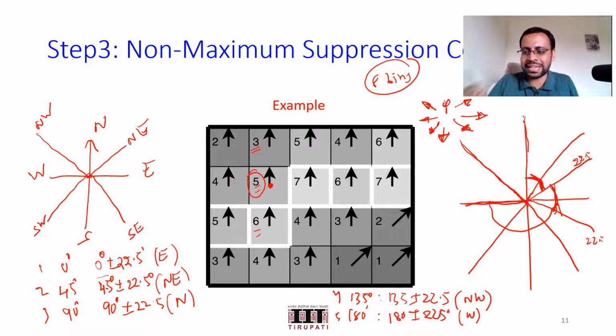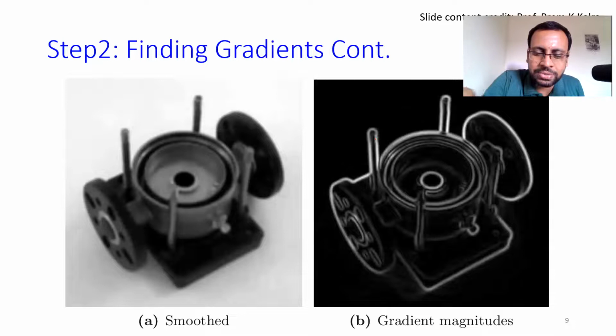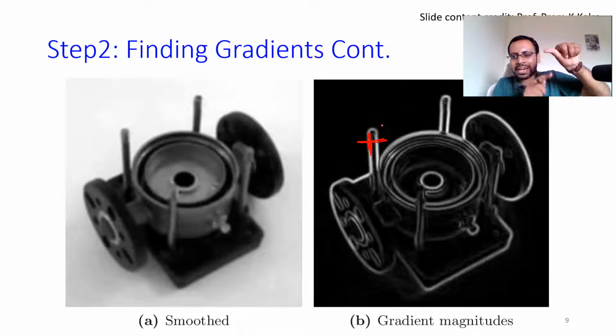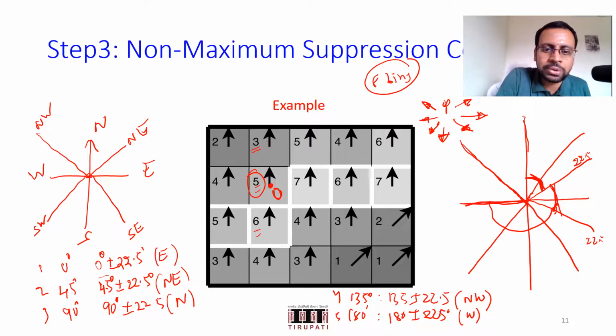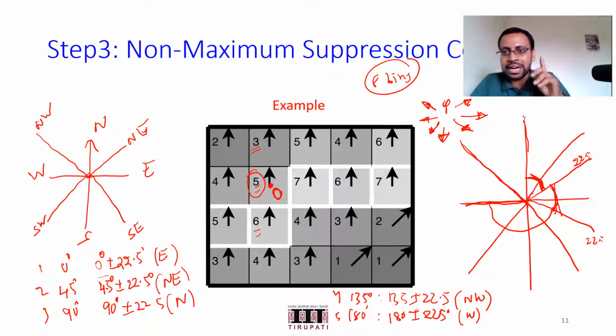If you want an intuition for it, come back here. For example, you look at the thick line here. I'll see in the direction of the gradient. If it is maximum, I will keep it. If it is non-maximum, I make it 0. Non-maximal suppression. If it is not maximum, I suppress it to 0. So what I will do here, I will make it 0. I travel to every pixel like this, but I look at its neighbors in the direction of the gradient.